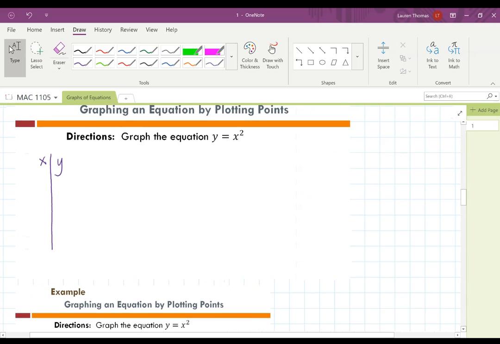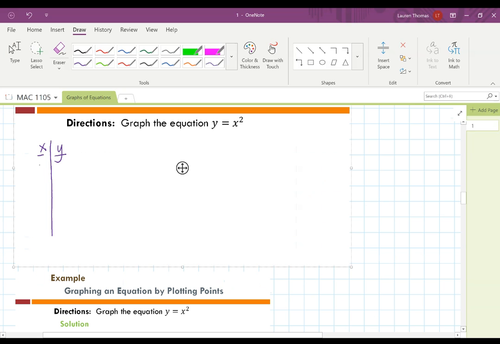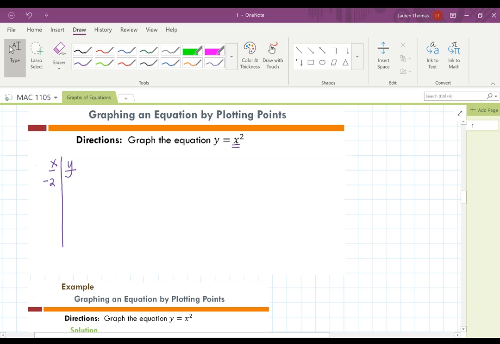All right. So remember, we need to choose some values for x so that we can figure out what our y is going to be. This time I'm going to switch it up a little bit. I'm going to try some negative values as well as some positive ones. So I'm going to plug in -2. Remember, in order to find the y coordinate, you need to plug in -2 everywhere you see an x in this equation. So I'm going to plug that in.